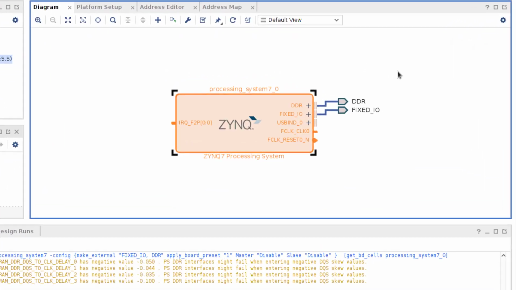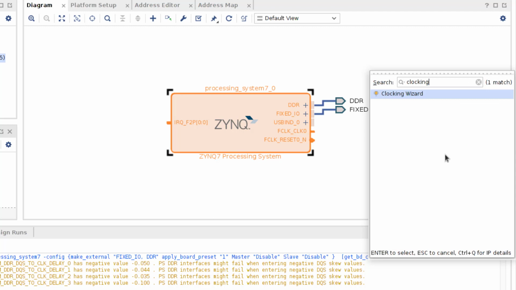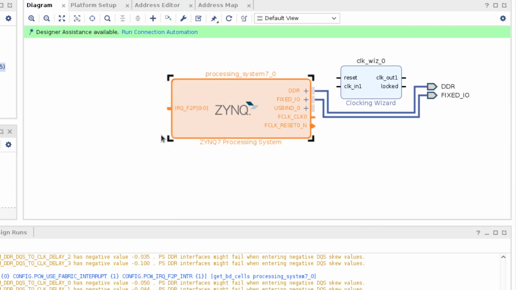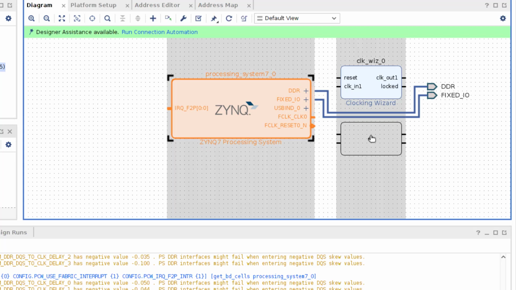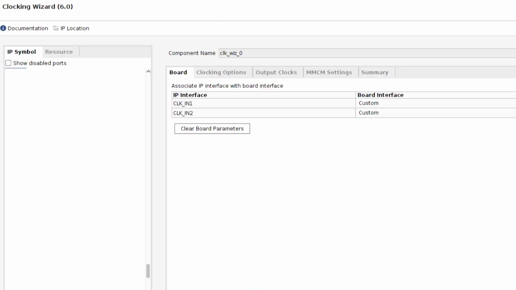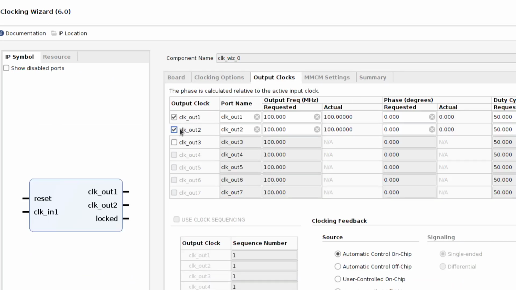Add a clocking wizard IP to the design area. Double-click on the added IP. In the Customize window, go to the Output Clock tab.